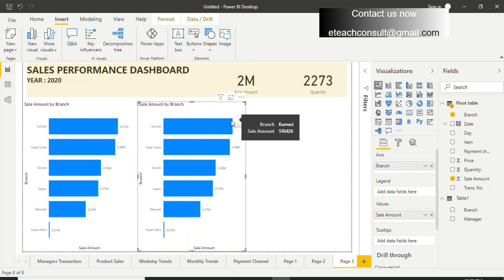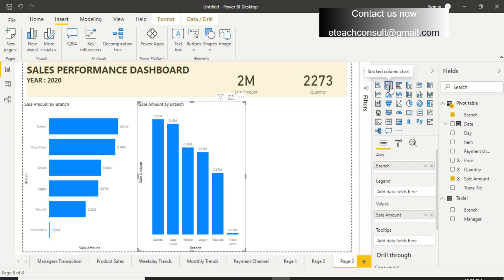And as usual, I just use my copy and paste again because I've already placed data labels. I wouldn't want to build another chart from scratch, another visual from scratch. So I just copied and pasted, and now I'm going to deal with a branch report. I'm going to deal with another report. This time around, what am I going to deal with?